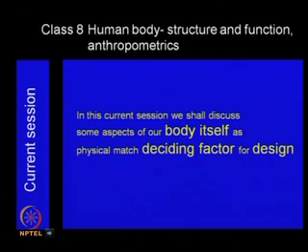Now, in this current session we shall discuss some aspects of our body itself as a physical match deciding factor for design. So, our own body, the dimension and structure and all other limitations, how it decides the design dimensions and parameters. Today we are going to look into these aspects with some examples.